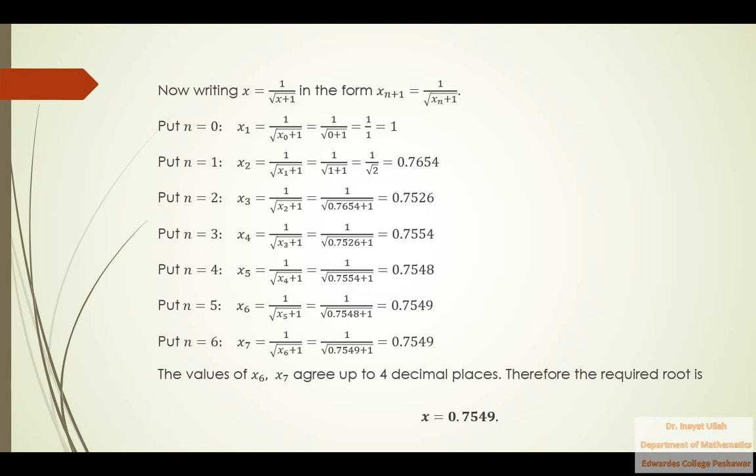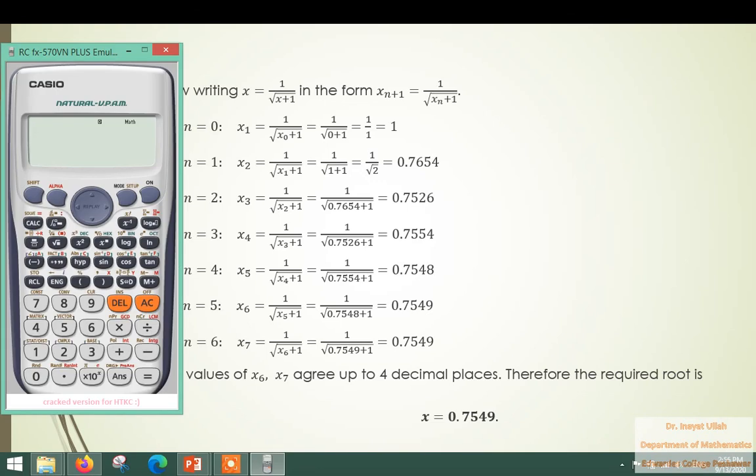Now we are going to use a calculator to apply this simple iterative method, to see how we could calculate these values. Now we have got a Casio calculator. We need to put this function in the display of the calculator, writing xn plus 1, denote xn plus 1 by say y. Not necessary, but just for the time being. So this is y and this is x.